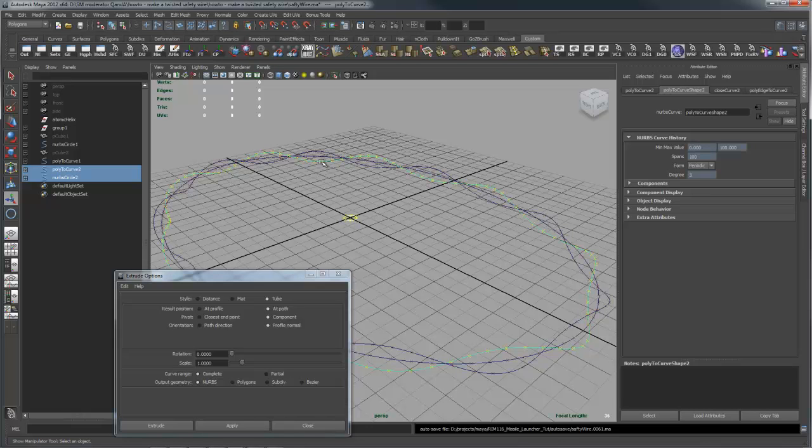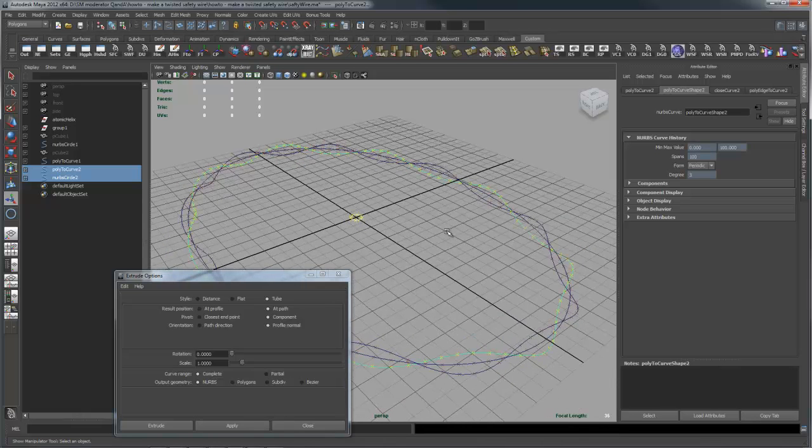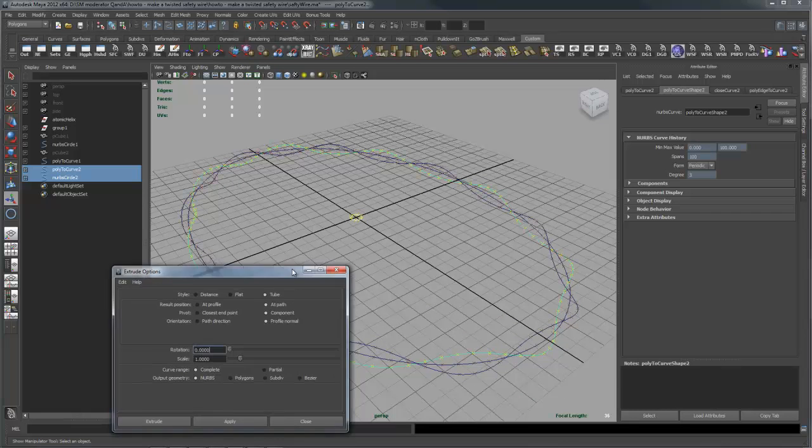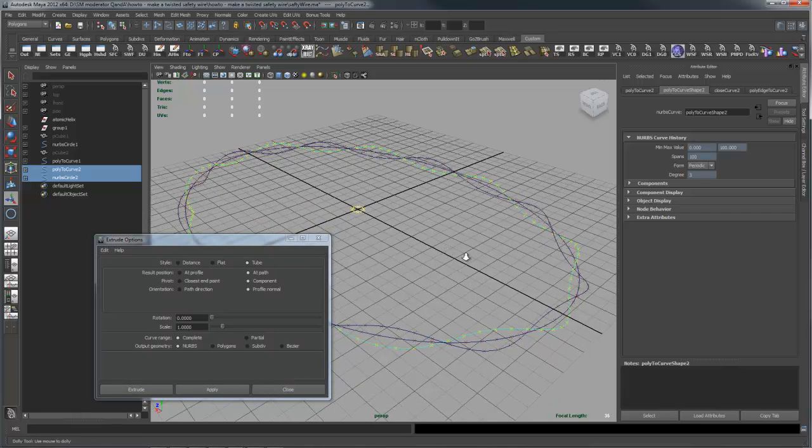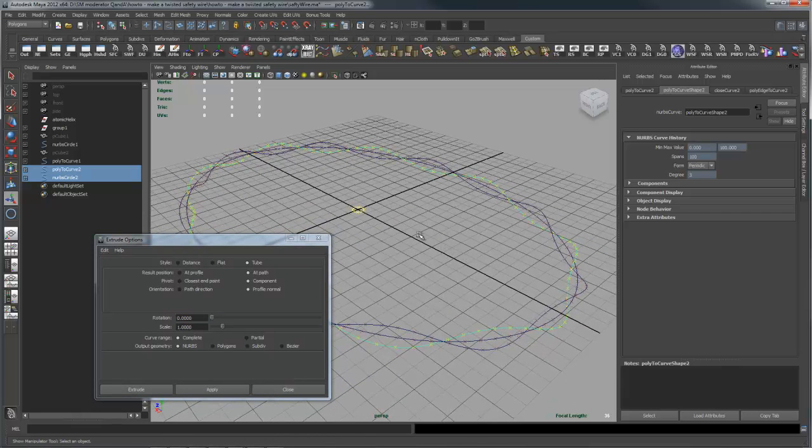If the number of CVs is too sparse, what will happen is the profile curve won't be really perpendicular at each knot, and so you won't get a perfect circular profile along the path. But you don't want to make the number of CVs so great that it gets so dense that you either increase the density of your model unnecessarily, or you make it too hard to manage. So you have to kind of shoot for something in between.